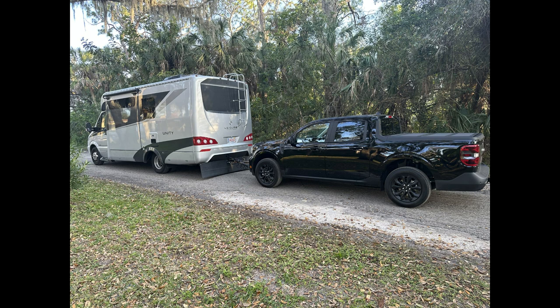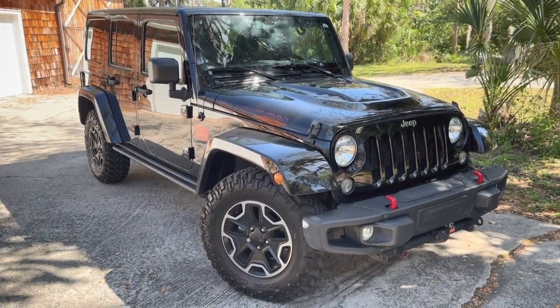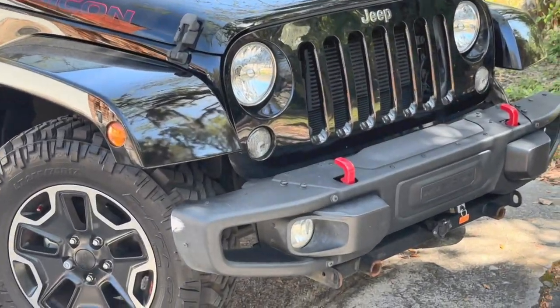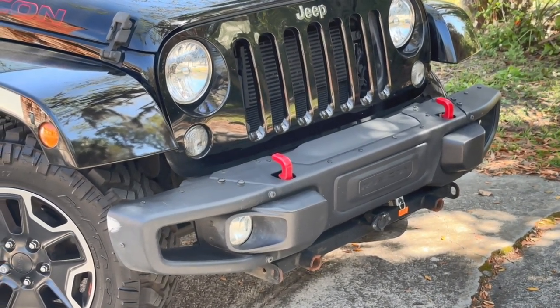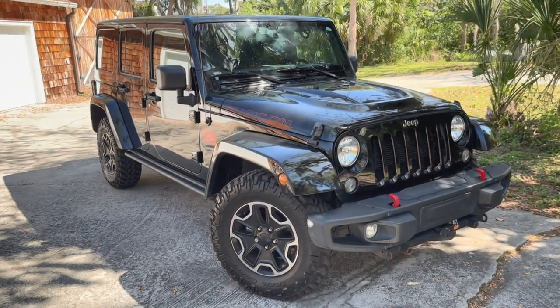So let's talk about flat towing in general, and about flat towing the Maverick in particular. First, the Maverick has to be set up to tow. That means installing a towing base plate. There are two major brands, Blue Ox and Roadmaster. Both the Jeeps are set up as Blue Ox, and I already have a Blue Ox tow bar, so that was my first inclination. That was until I saw a picture of a Blue Ox on a Maverick. It required some major cutting on the front bumper.